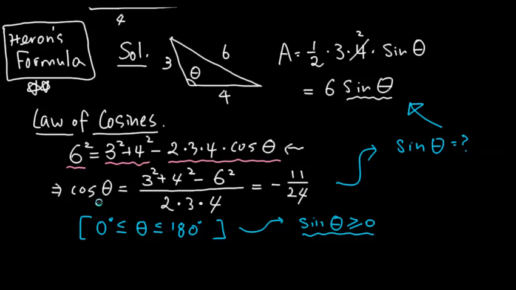Negative cosine theta happens when theta is greater than 90 degrees. So we know from there more than just 0 to 180 degrees, but I put this range for the general case. If it is not an obtuse triangle, you will have a positive number, and this inequality is always true for all cases. So what we want is a sine theta value from this cosine value.